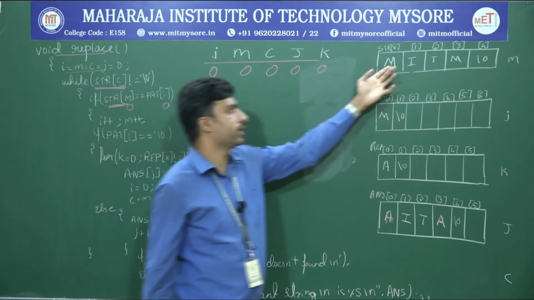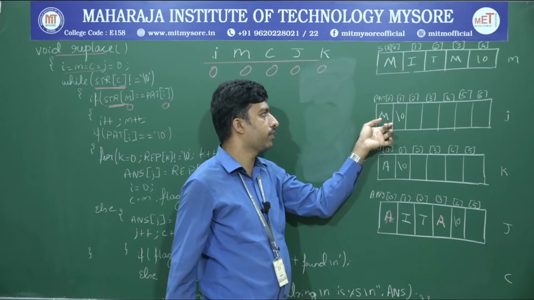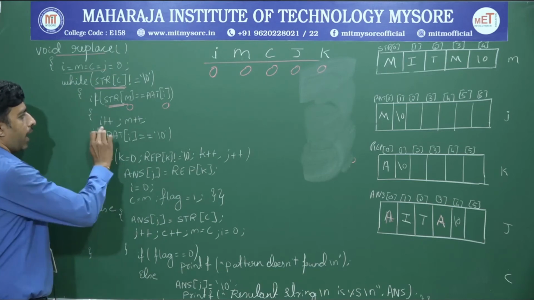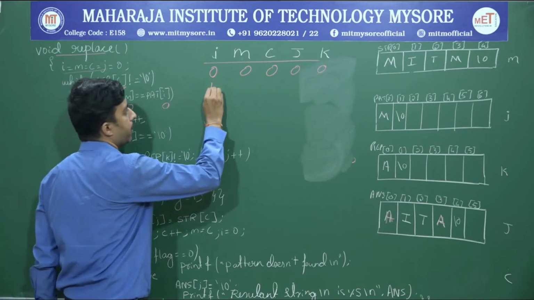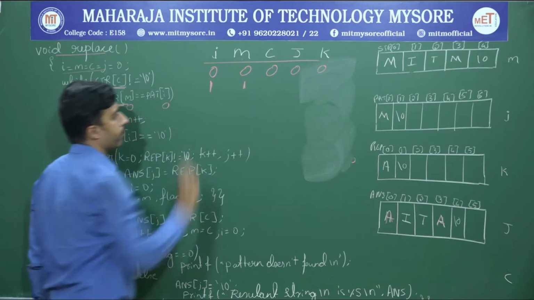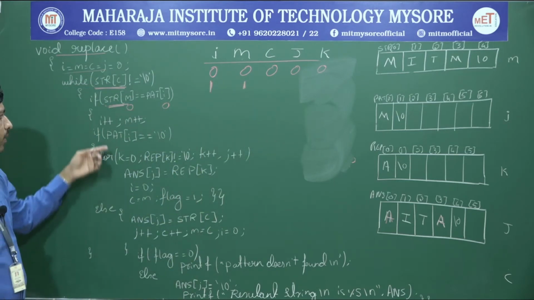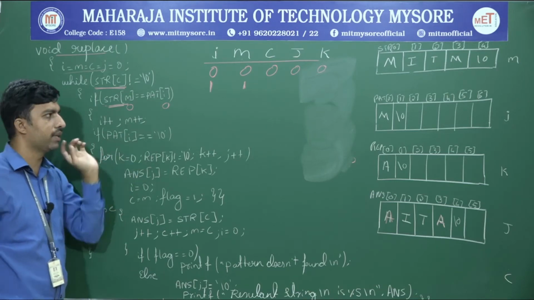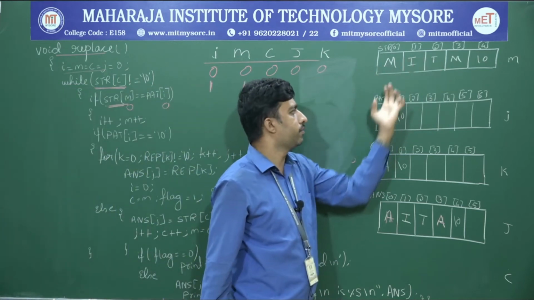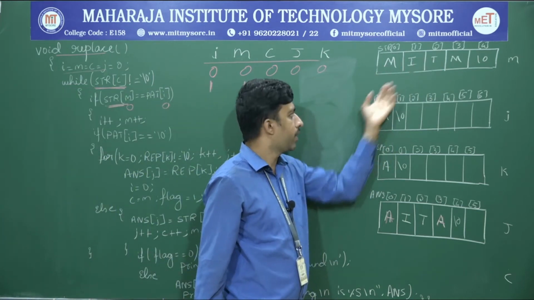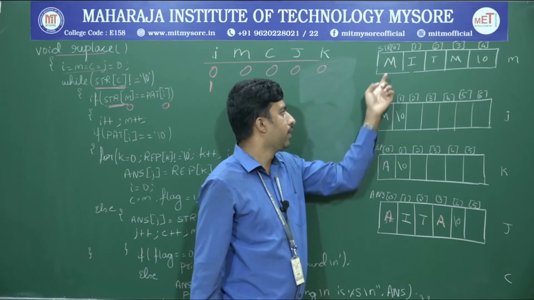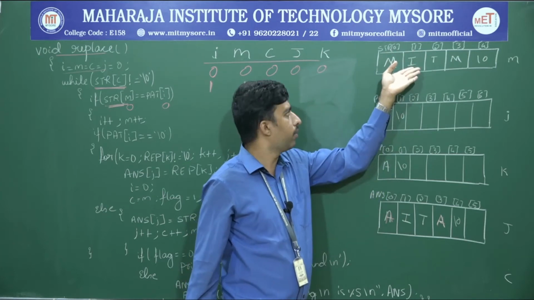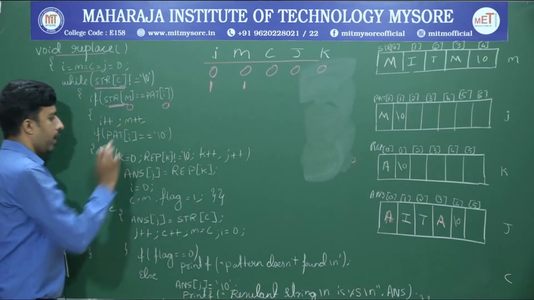In this example, the first character of the main string and the first character of the pattern string match. When it matches, I increment i and m by 1. Next, if the pattern's next character is null, then no more characters need to be replaced. Many more characters may be replaced by the pattern string, but in this example I am going with a single character. If the second character of the pattern string is null, there is no need to continue mapping with the main string. For that reason, I stopped there.